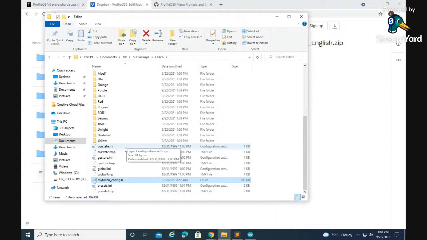But as soon as you make any changes via edit mode or via web USB, you're going to see a number of these INI and temp files in place. If for some reason these files are deleted from your SD card after you made a bunch of edits, your saber will still run. It'll just run the default that was originally uploaded. It's kind of like a hard reset or a system restore. So if you ever want to just restore everything, you could purposefully delete these files. But that means all the edits you've made to everything will also be gone.